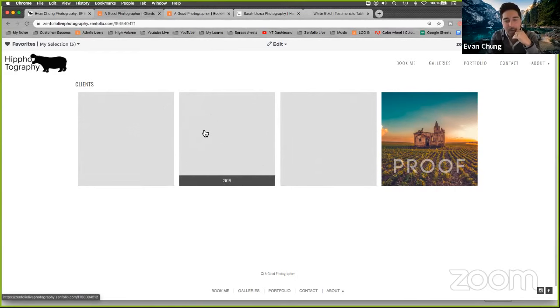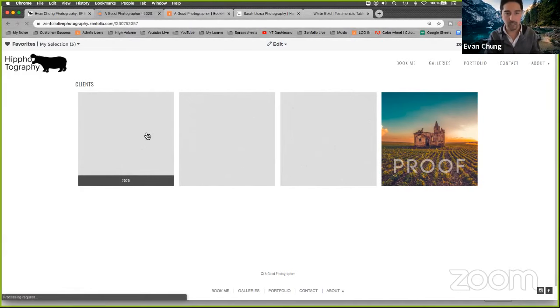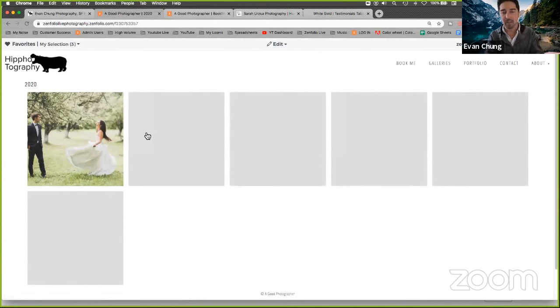But then when I scroll over this stuff, this is designed in a way that it's just funky, right? It doesn't make sense because I'm clicking in to see 2020, but it doesn't have a thumbnail on it. And then the same with all this stuff. And I don't actually know what these categories are until I scroll over, but because they're categories, you want to be able to see all of them at once, my personal opinion. Otherwise I have to wait and scroll and figure out.